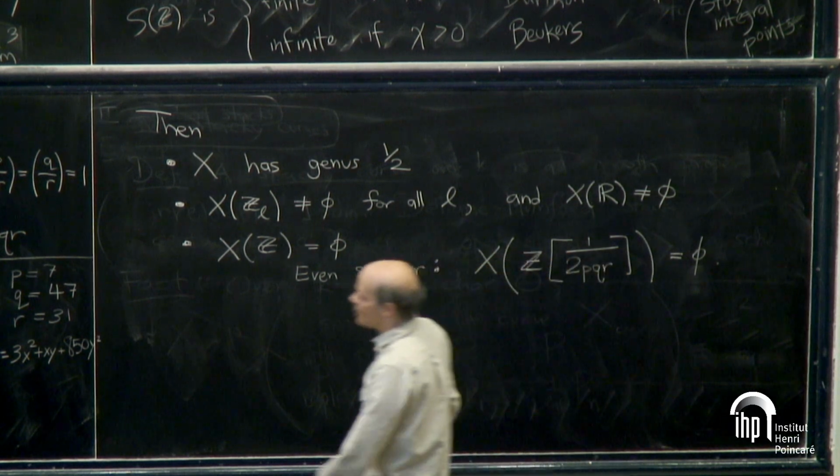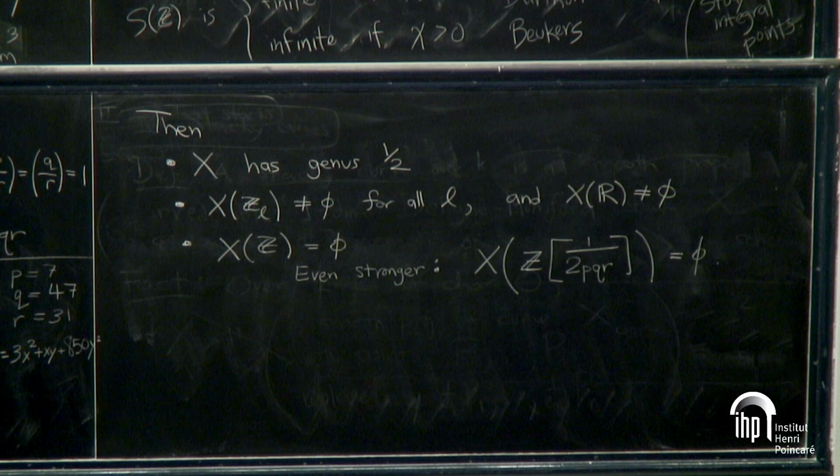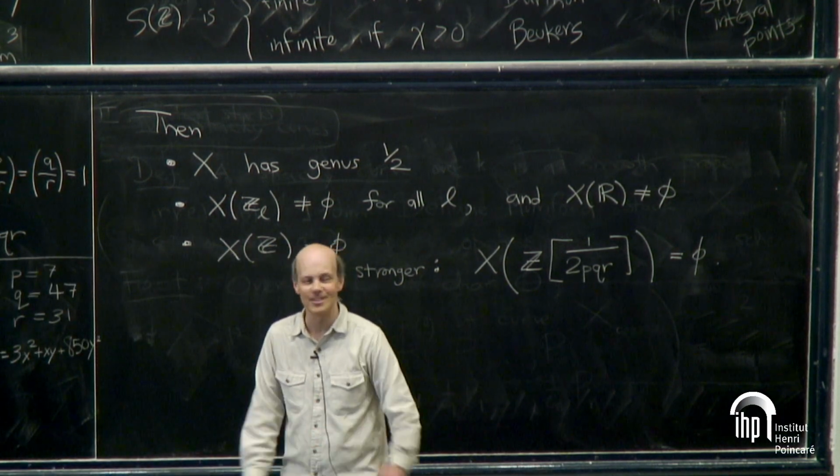And if you know what a Deligne-Mumford stack is, then this is not, although the generic fiber over Q is Deligne-Mumford, the whole stack is not Deligne-Mumford because mu2 is not an étale group scheme over Z. But if you really like Deligne-Mumford stacks, you want it to be Deligne-Mumford over all of Z.